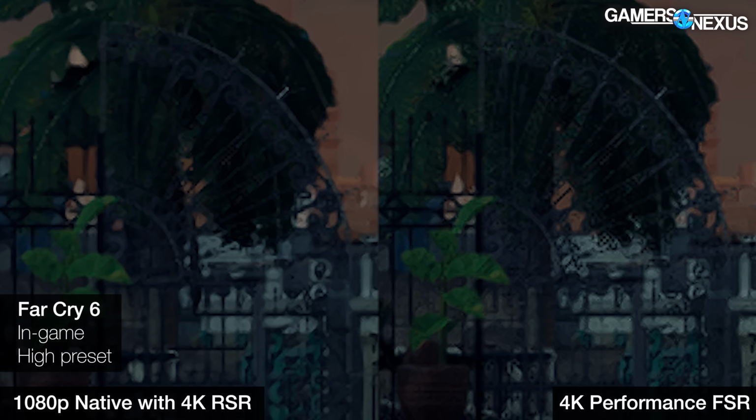There are some exceptions. RSR is better at handling the metal fencing at the center of the frame, preserving horizontal bars at the top edge that FSR almost completely erases, as well as largely avoiding the artifacting around the silver gate right at the center of the shot. Different games apply different post-processing effects, so we'll need to look at a few more examples to really see how FSR and RSR stack up.